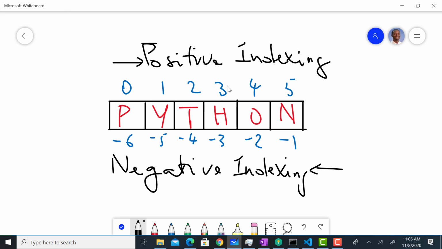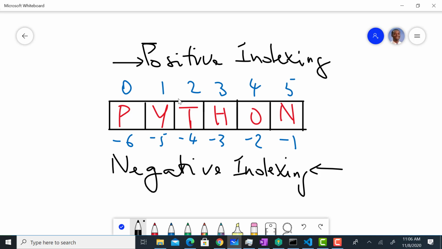So I'm showing you here, on this whiteboard, indexing in Python, and this is your string. In your string, you have the position of every character within your string. The position can be positive, in which case we talk about positive indexing, or the position can be negative, in which case we talk about negative indexing. And as I mentioned earlier, in my previous video, the first letter of a string is always 0 and not 1. So don't be mistaken by that. And the last letter is always -1. That's just how Python has been set up. Okay, so you want to make sure you understand that.